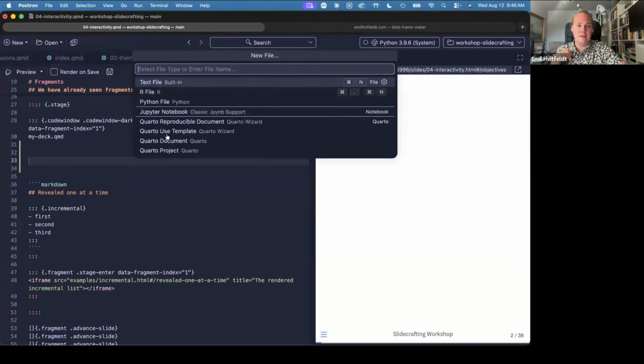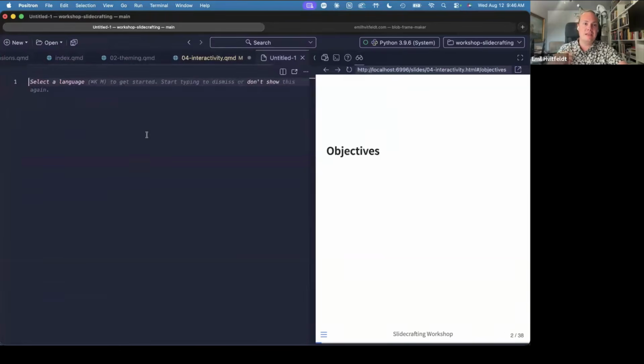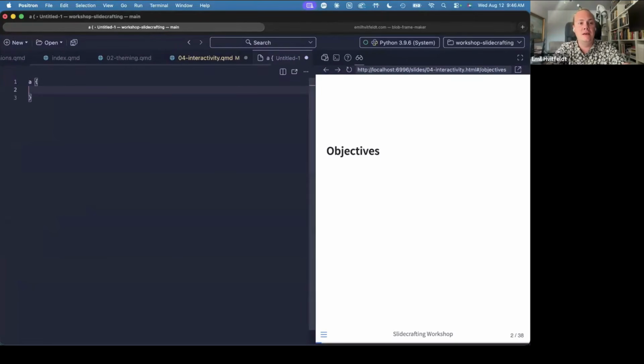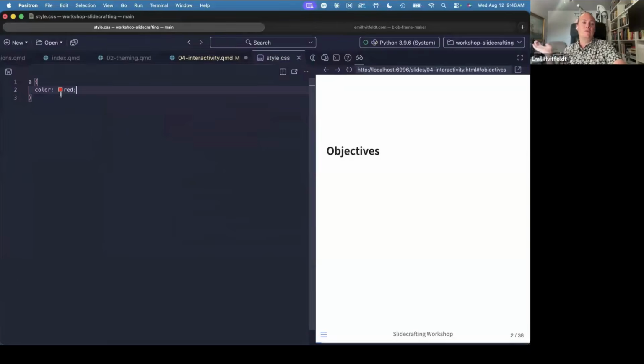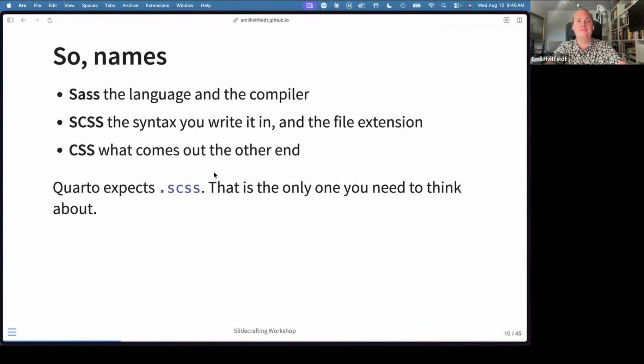Say a test file, and we can say color red, and we just have to save it as style.scss, and then it should work. Because here I'm in Positron, there are a few affordances, so it also knows how you want it to load, and there are all these little neat things we can do.